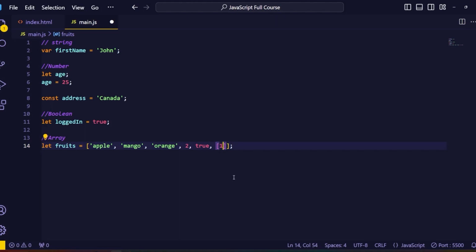And also guys, we can store multiple data types inside of an array, a string value or a number value or a boolean value. Likewise, there is no limit to this. So guys, arrays are very useful and very complicated. We will learn in detail about arrays in the next lectures. So I included a complete dedicated separate section for this.